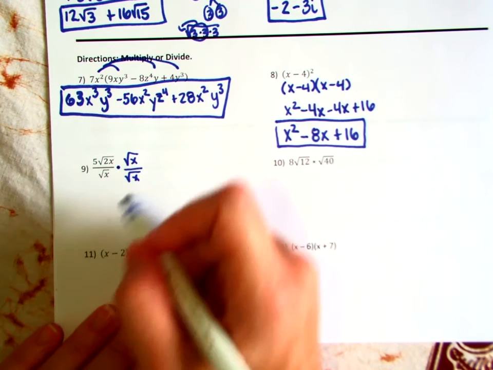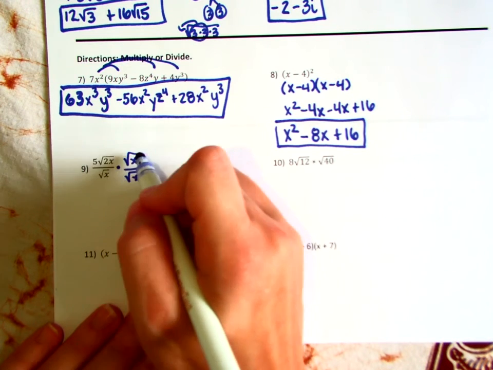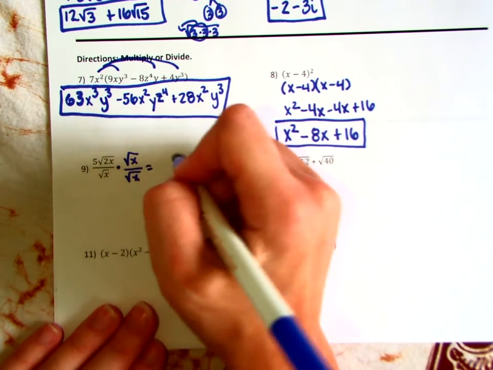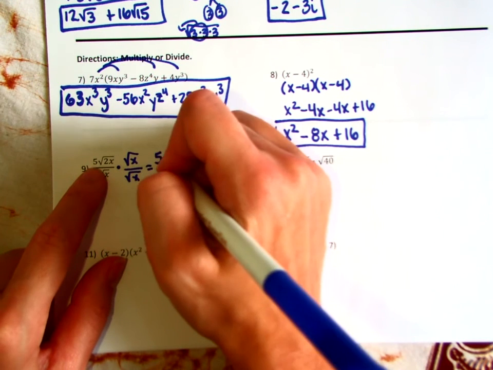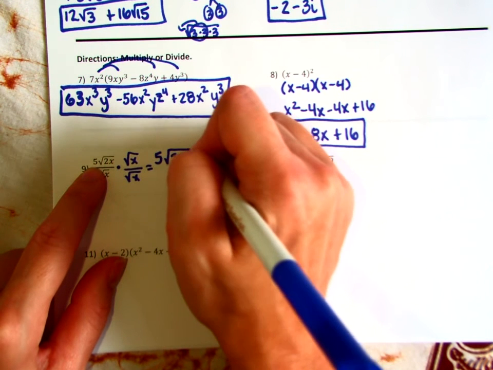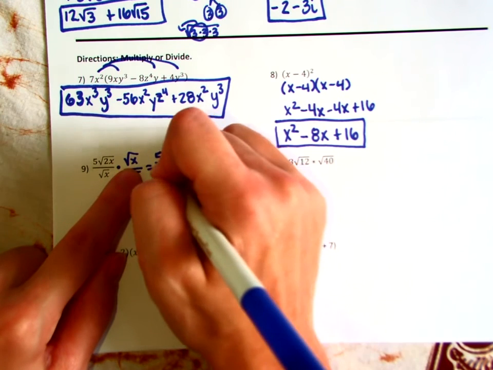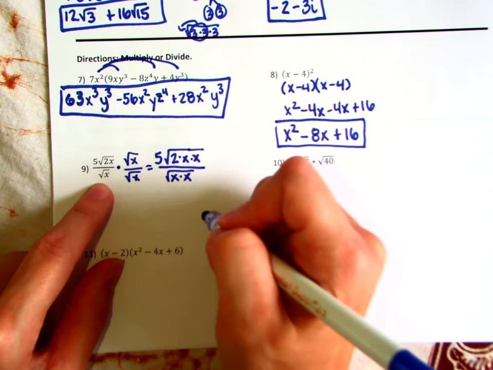Here we go. Because we can't take out the square root of x and we can't leave it in the denominator, you're going to multiply it by something equivalent to 1, but you're going to use this denominator, square root of x over square root of x. Then, you're going to go ahead and multiply these. So on the top, we have 5 square root of 2 times x. And now let's go ahead and put this x inside with it as well. Over, on the bottom, we have square root of x times x.